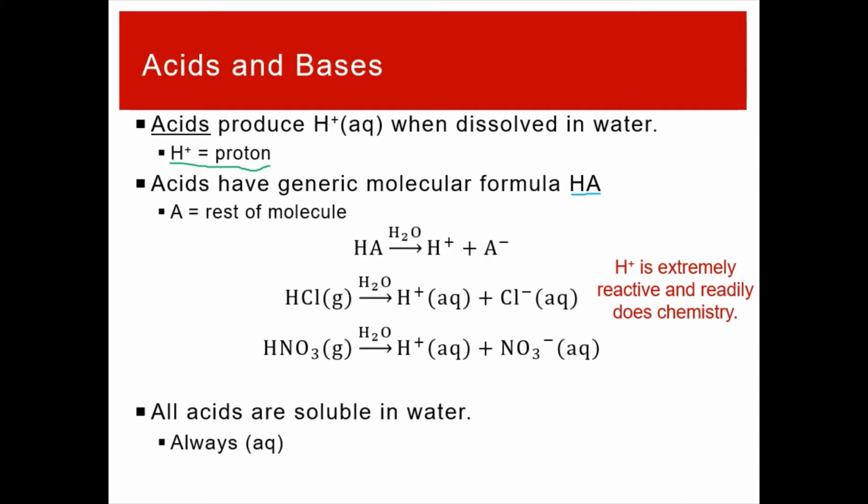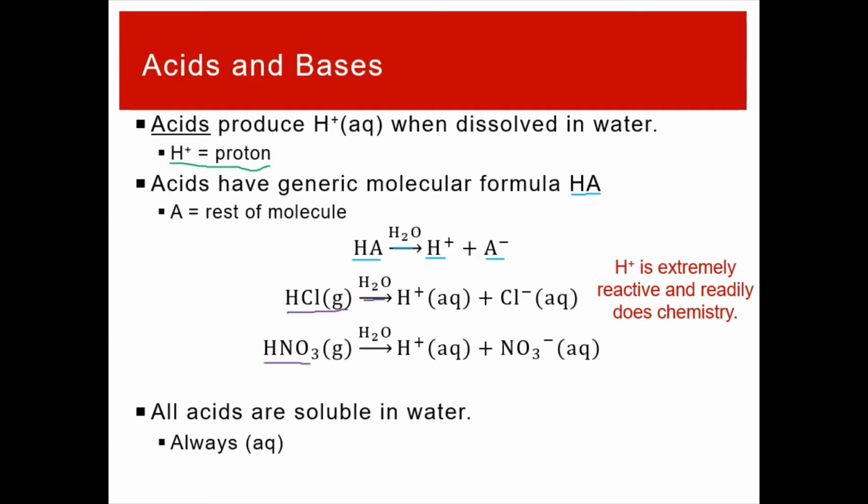Whenever we see an H in the front of a molecule, that probably means it's going to be reacting as an acid. What ends up happening is, if you have your HA, it dissolves in water, and then you get the H plus, and everything else, the A, becomes A minus. So it's like you're creating ions. This is still a covalent compound. For example, HCl is definitely a covalent compound. Those are two nonmetals. This is a unique property of what happens when they dissolve in water, that they fall apart and create ions. But this only happens in water.